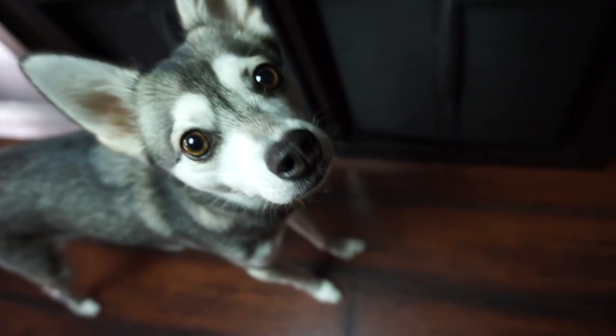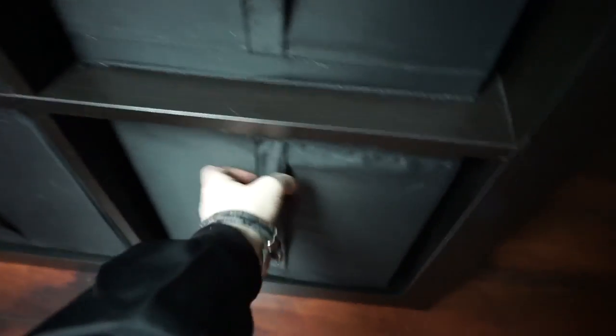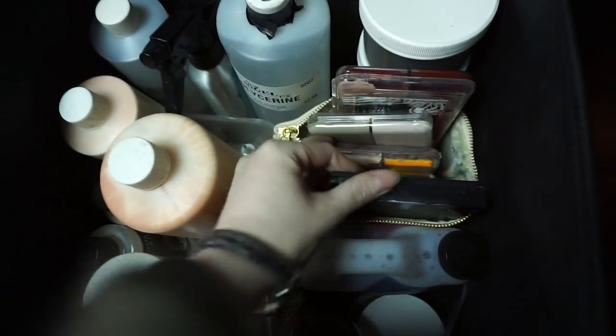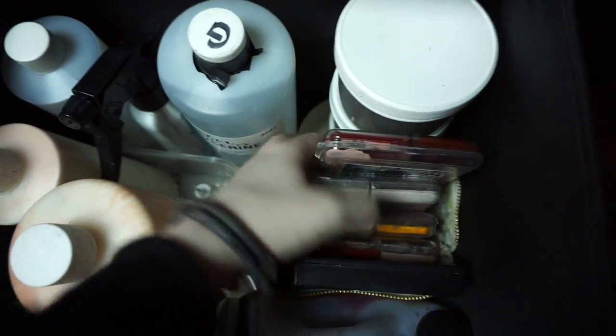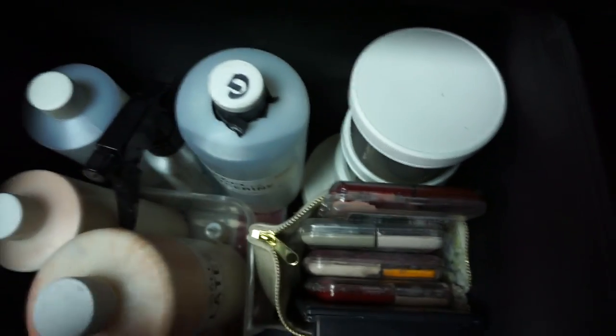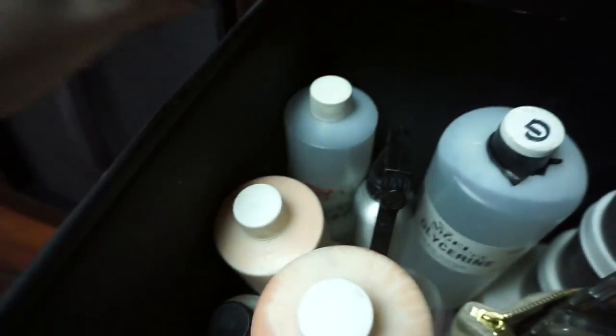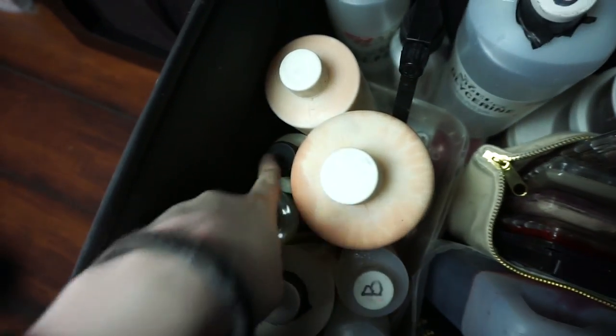Moving on to FX! In this bottom FX box we have so many fun things. These are all of my alcohol-activated palettes. This is a bunch of ground coffee and scar wax all the way at the bottom because I don't dig that one out too much. Here we've got glycerin, a water bottle for spraying when I need to, and isopropyl alcohol back here. Then latex, latex, latex — a lot of latex. Silicone. Third degree. And this is all my blood: thick blood, roundy blood, scab blood. And Ripley blood — just kidding, never Ripley blood.